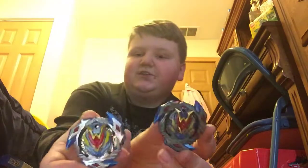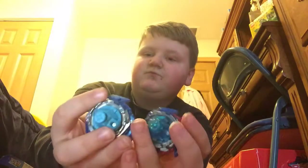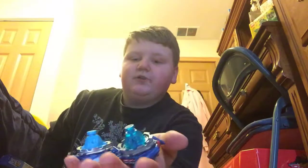It reminds me of the Galaxy Pegasus color scheme. This one looks pretty decent compared to the actual one. Finally got it working — here's our comparison to the regular dark Tomy version. The bright one is the Hasbro. It's a little shorter than the regular Japanese one, but great work Hasbro — it did pretty good. It's as good as a turbo bay without metal can be.